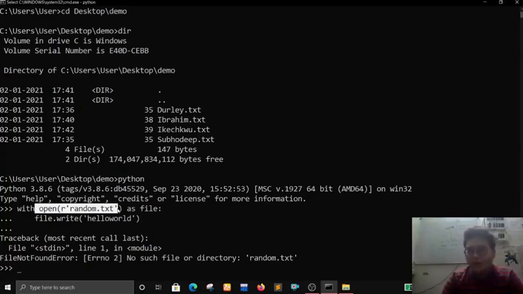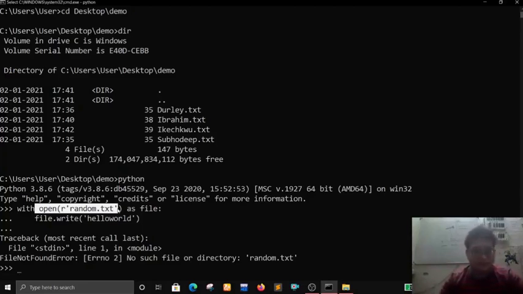Let's say I want to study mathematics. I need a book, but I don't have a mathematics book. I won't write a mathematics book to read mathematics, right? That's not logical. So in the case of read, the file must be present in the given folder. But in the case of write, if the file exists, good enough, write into that file. If the file does not exist, not a big deal. Make the file, then write to it. That is the basic difference between read and write.